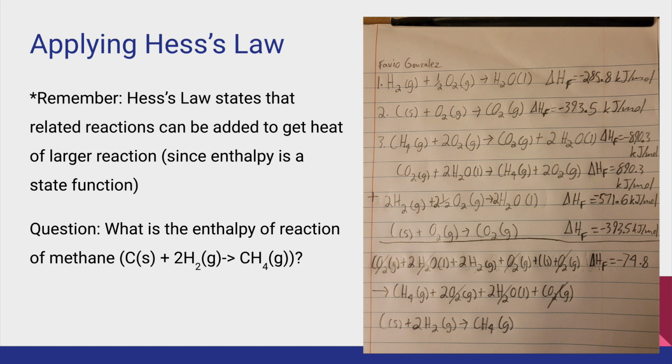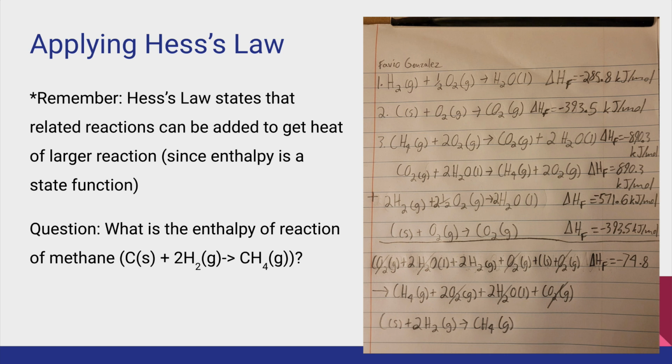Then also, we want to look at the enthalpies of formation for each equation. For the third equation we used, when we add them together, we change its original negative sign to a positive sign since we flipped the equation. This means that it's consuming energy, and it's 890.3 kilojoules per mole. Then for the next equation we used, the hydrogen equation, we doubled it, so we have to double the enthalpy of formation since we're producing double the amount of products, and that gives us negative 571.6 kilojoules per mole.